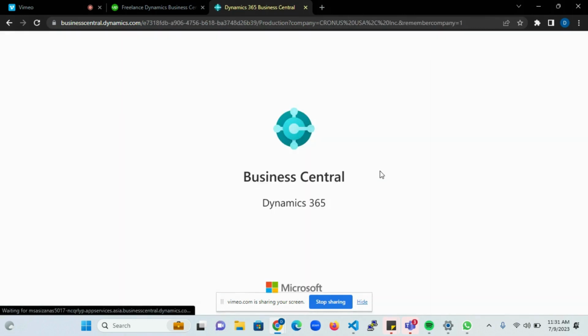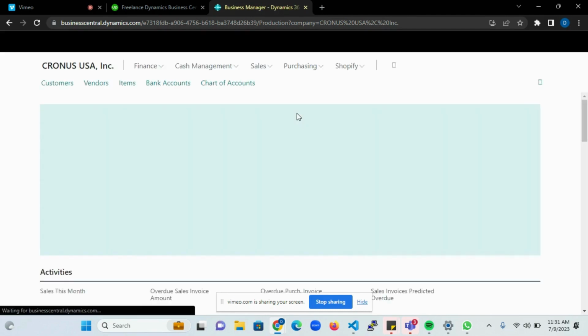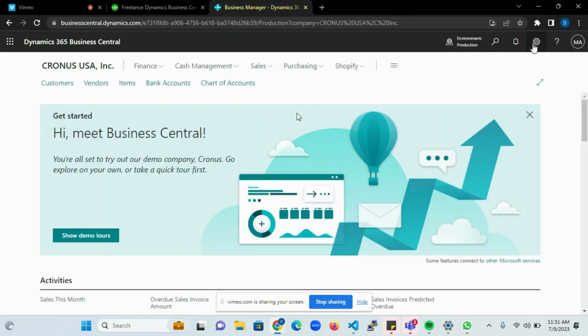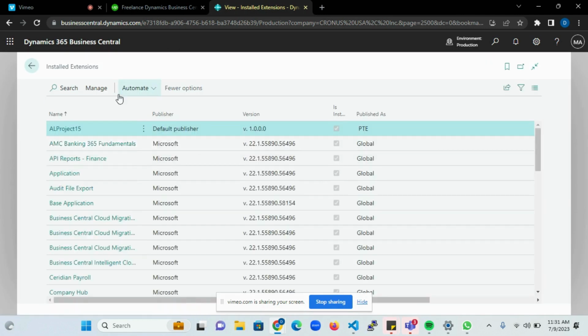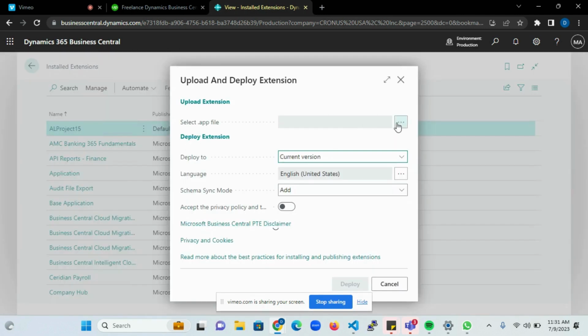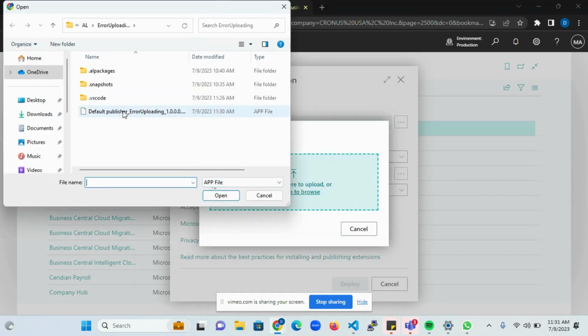So I'm switching back to the production environment. All right, so I'm going back to the extension management. So I'm going to manage upload extension. Then I want to choose the extension I need to upload. So this is the extension here.